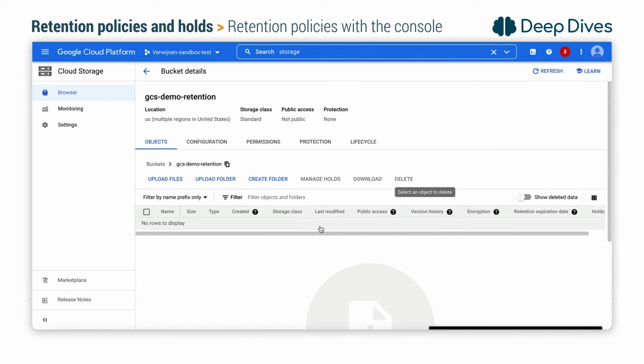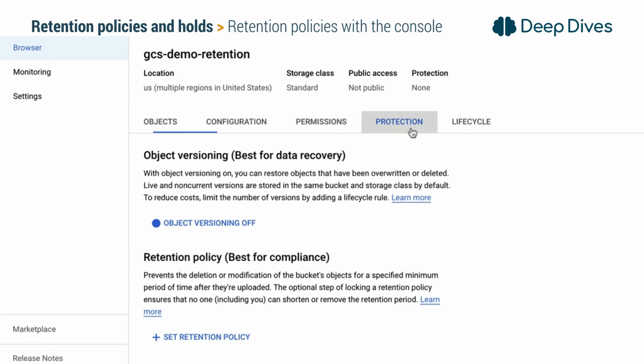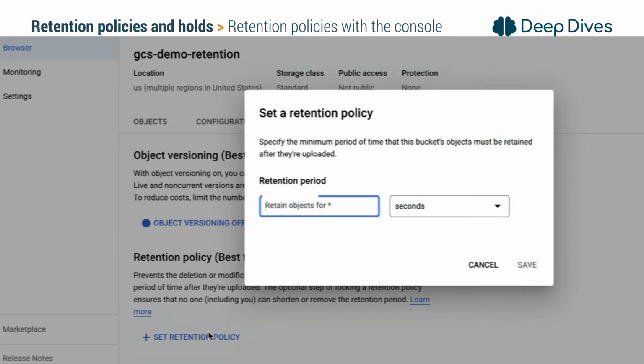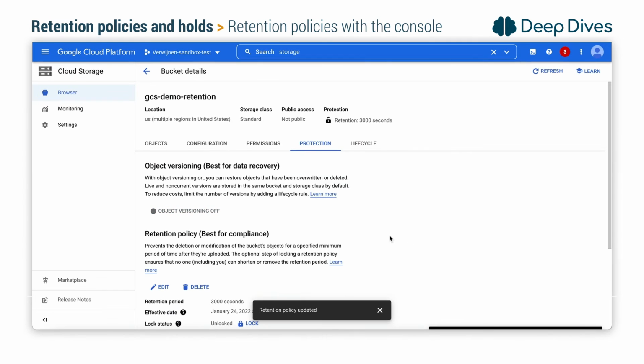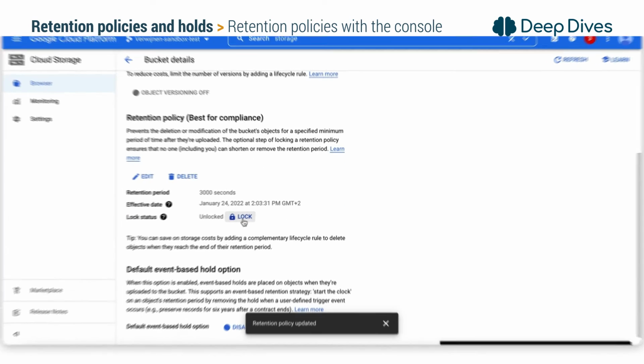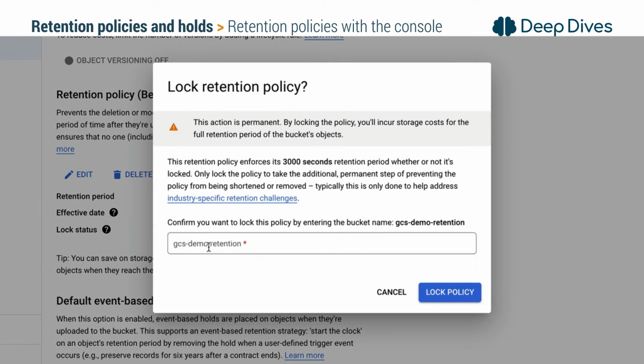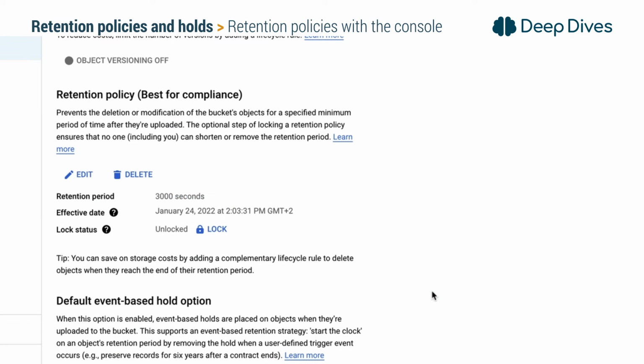So one more thing is the retention policy lock. For that, let's put the retention policy back. And then let's lock it. There we go.